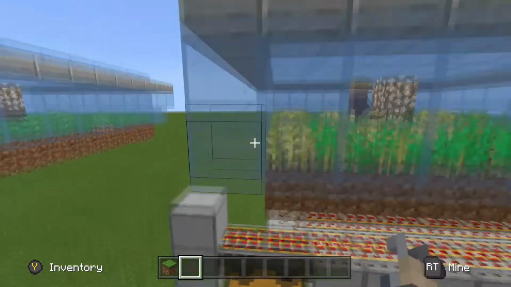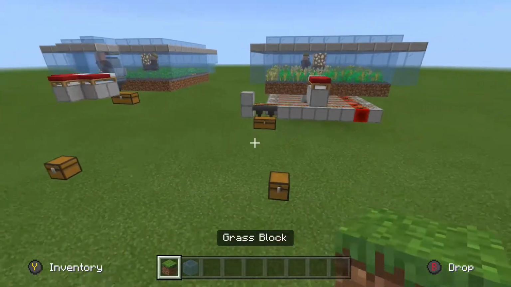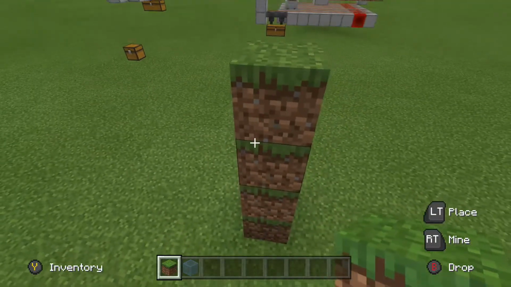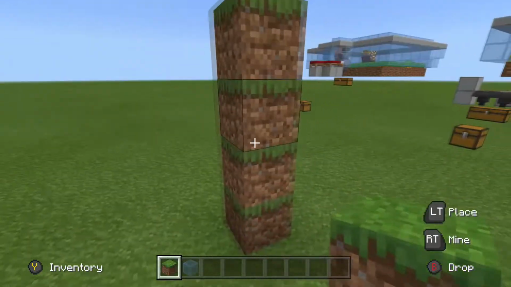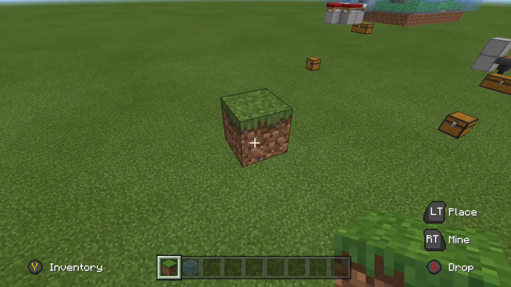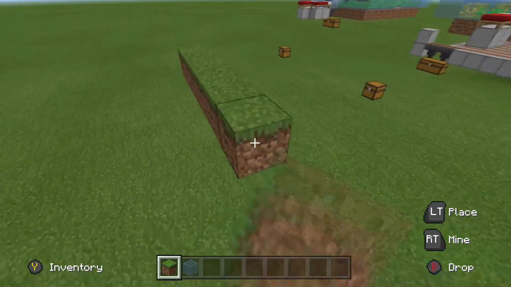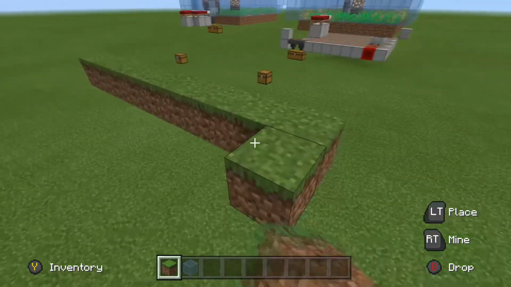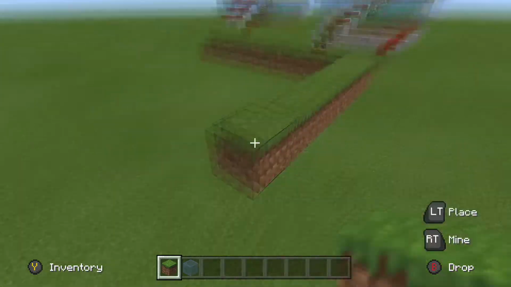So what you're going to do to start off the tutorial is get your grass blocks. You're going to find a flat surface where you want to build it, and you're going to build 4 high. 1, 2, 3, 4. Break the 3 bottom blocks. And now you're going to make this 9 wide. So 1, 2, 3, 4, 5, 6, 7, 8, 9. Then you're going to go out 8 on this side, so it's a total of 9 back. 2, 3, 4, 5, 6, 7, 8, 9.